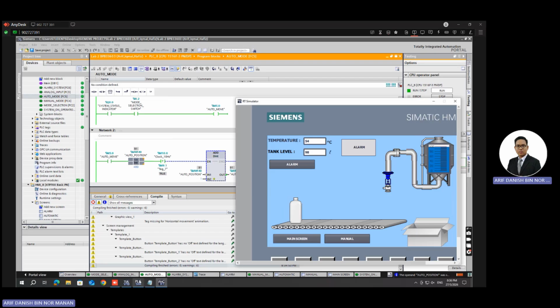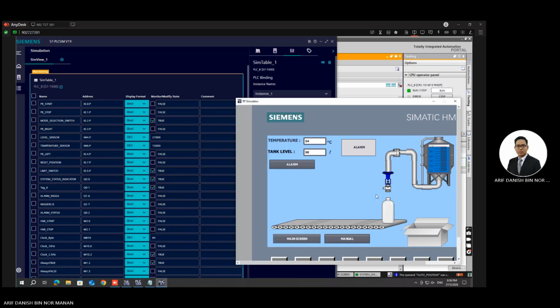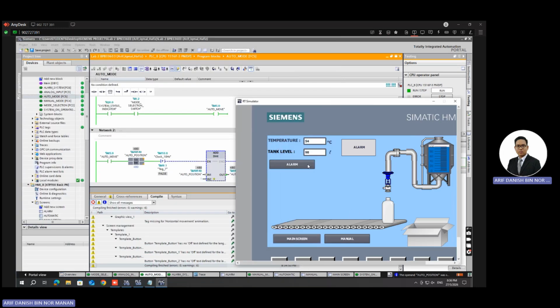And if we turn on the limit switch, the bottle will automatically be under the nozzle, the alarm. You see for 480.